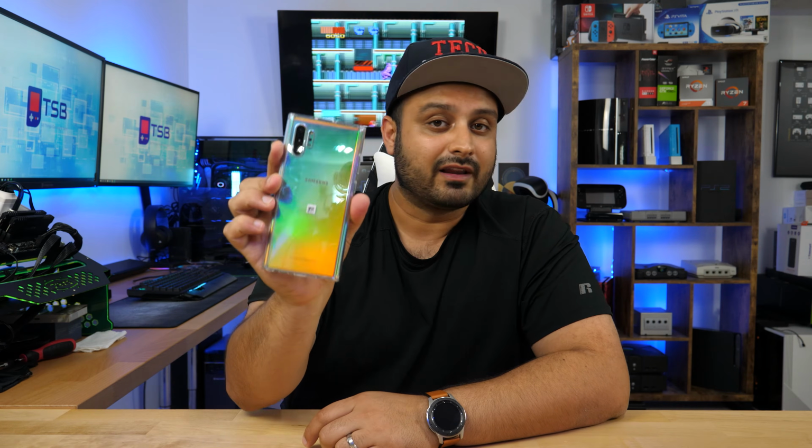So again, I'm not going to do a full in-depth review on this. I'm basically going to tell you guys what I like most about this phone. Aside from this mirror finish, the Aura Glow color here is really nice. It looks nicer on camera, to be honest. You get more of the mirror finish that you're seeing on screen than it actually does in real life.